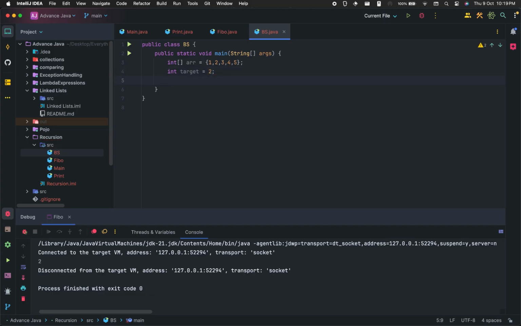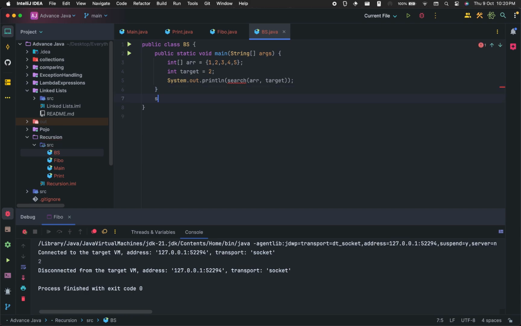Okay, and I'm just going to print search array target. Okay, let it be like this for now.